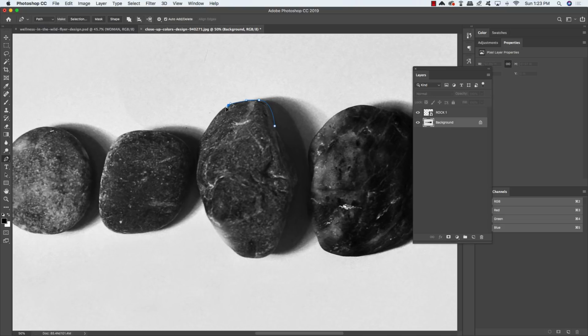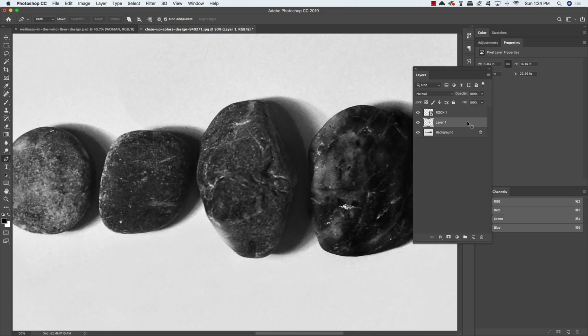We're looking to get ideally 5 to 6 rocks here, just so that we can get a nice bit of variation. But the nice thing is that you get quite a few just from this one image, so we don't have to open several stock images and do this with a bunch of different rocks. We can do it all just in this one image, which is nice and will save a little bit of time. Okay, but you guys will see why we're doing this in just a moment. What we're going to do is place these around our image so that they look like they're floating, just to add another level of visual interest here.